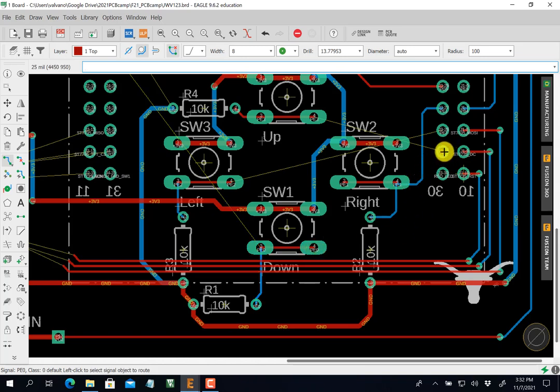Okay, so these guys have to cross. You see how these guys have to cross? See, those air wires are crossed. So I can do that by sending one down and the other up. Okay. Oh, I don't know. I'm just going to do one and then I'll fix the other.